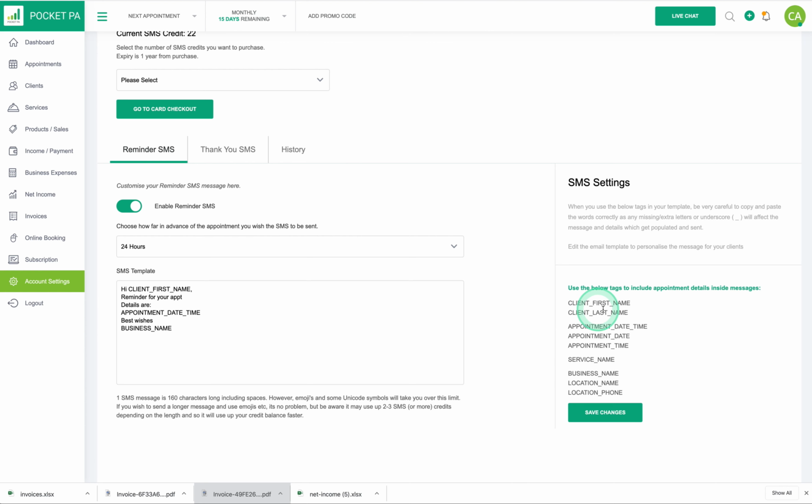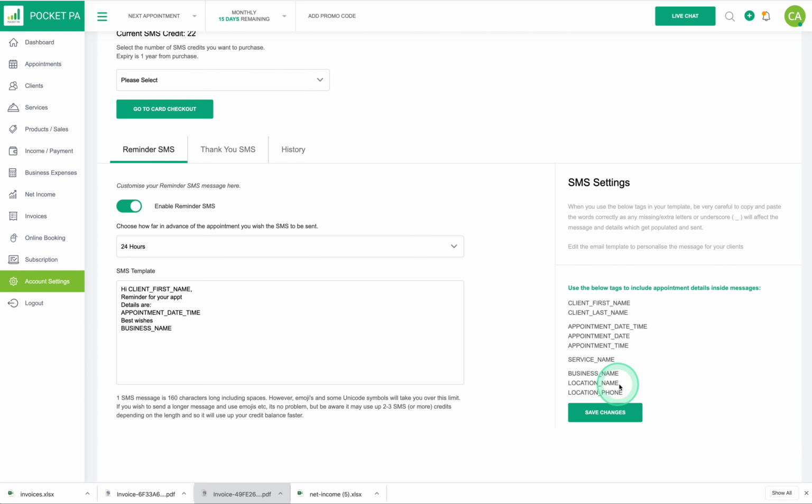And we've got over here examples of merge fields, which you can include as tags to go directly into your SMS, and they will pull from your client data and your appointment data so that it says the relevant service that they're being offered. It'll give the correct appointment date and time, and you can also choose your location name. That's particularly important if you've got more than one location. Clients will be interested to know where they need to come.